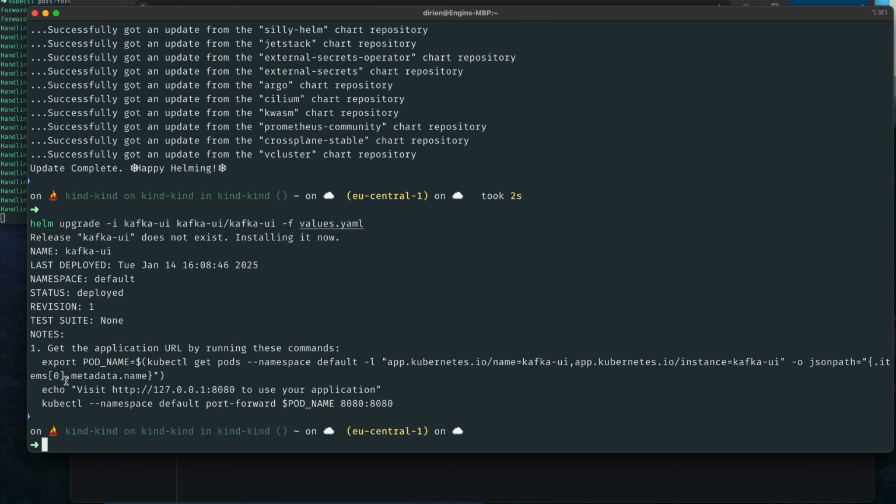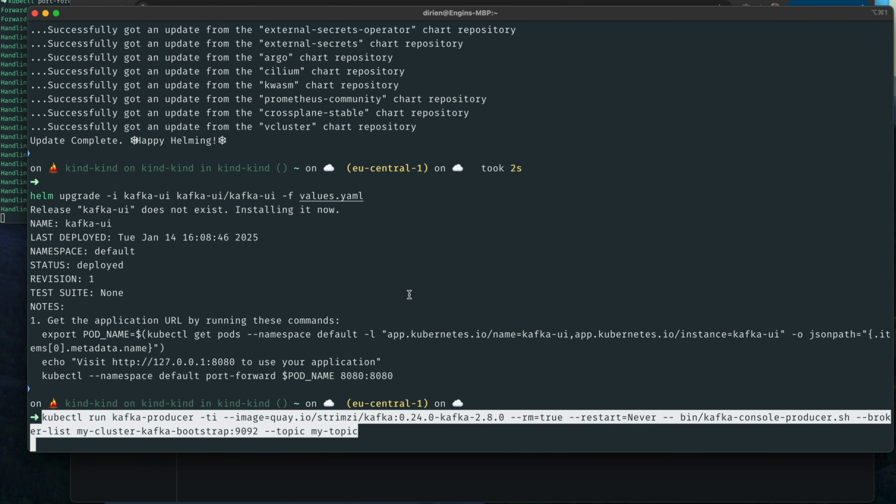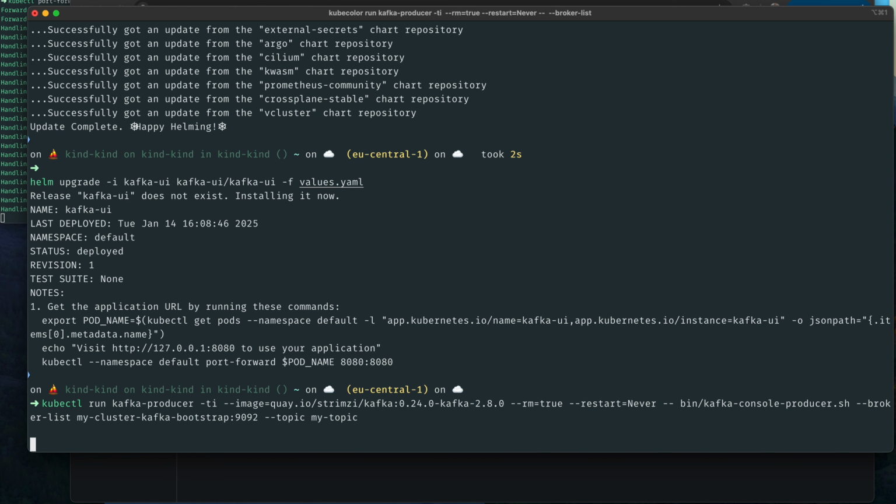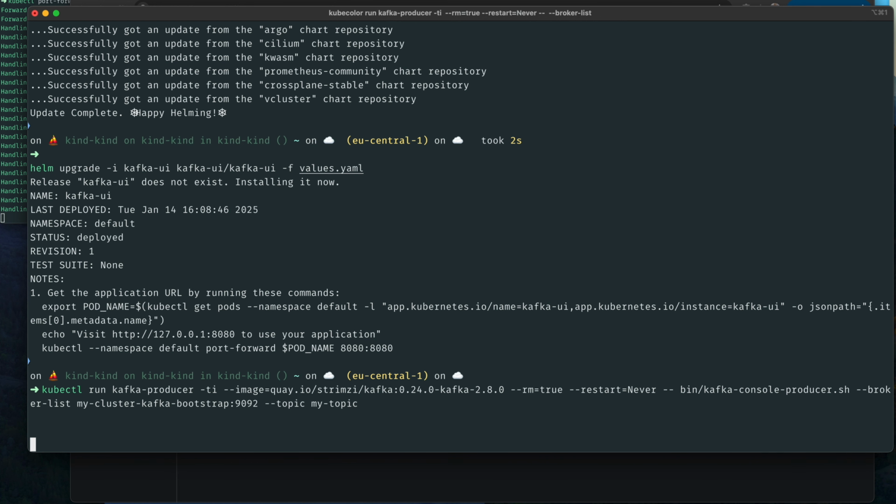So for this, again, I head back to my main screen where I installed Kafka, and then I'm using the kubectl run command to run an image, in this case of a Kafka image, which will then use the address of the Bootstrap broker to create some messages. So let's connect to it, and this should work hopefully. So let's see.